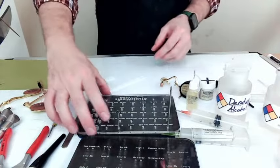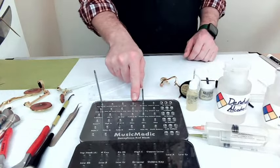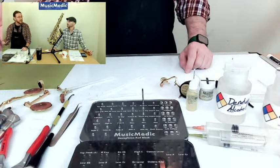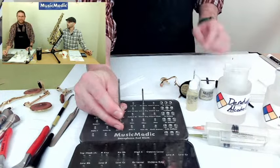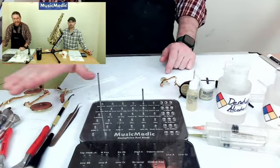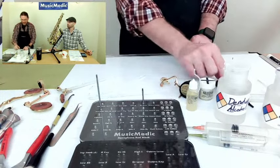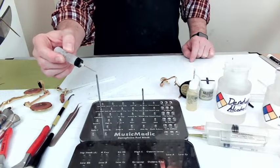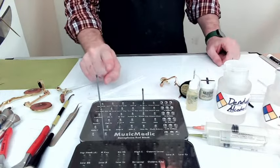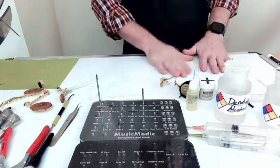You can also have a rod block for your solid rods. Anytime I put a rod into a rod block — whether you have a nice one from Music Medic or just a two-by-four with holes drilled in it — I put it so that the thread side is facing up. If you accidentally bump the rod with the thread side down, you could bend the thread. I always put them with the thread side up. This also lets me put a little dab of high viscosity oil on the threads, which slowly drips down to cover them — very important, because you don't want those threads to seize up in a post.